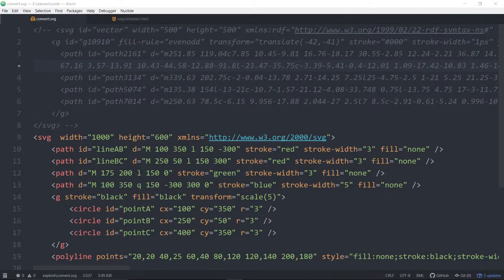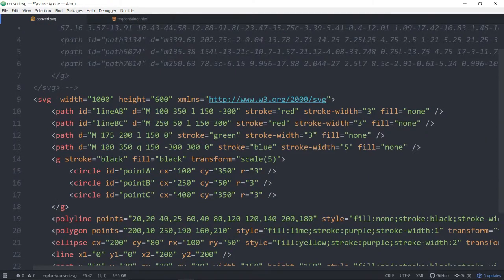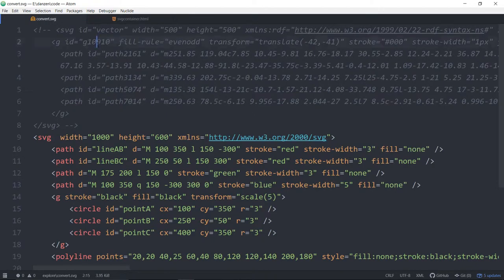Close that down. Here's some code, and this code is SVG. So this was our test code. We went through that. I'm not really going to go through it too much, but there's all different types of things going on in here. There's quadratic Bezier curves and cubic Bezier curves and triangles and lines and shapes and that kind of stuff. And this one right here was just like a mess. Look at all that.